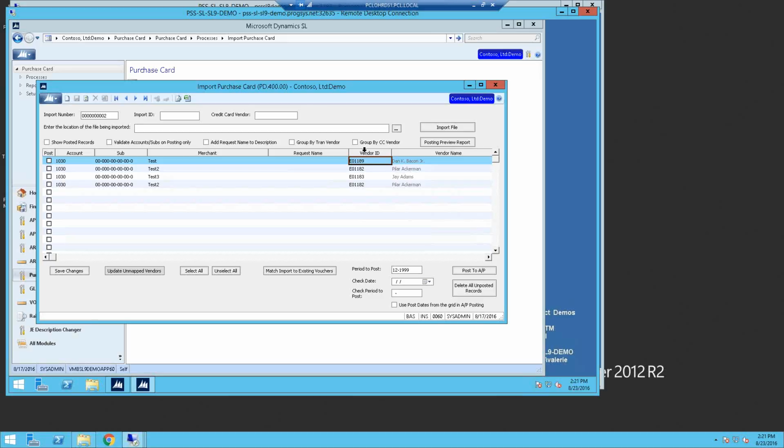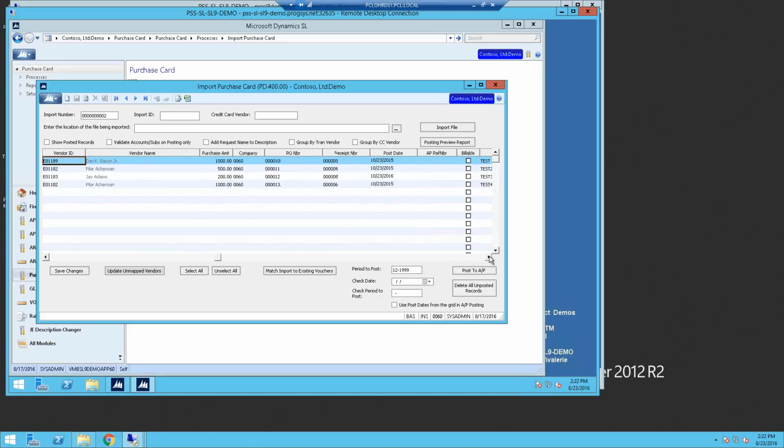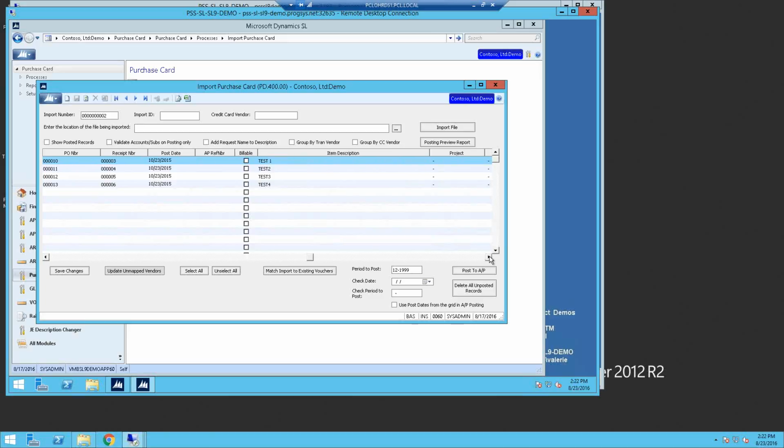Okay. Are you able to write purchase orders to a vendor to be paid by the credit card as well? Or can you only enter credit card charges in the import? For purchase card, I know you can tag a PO.